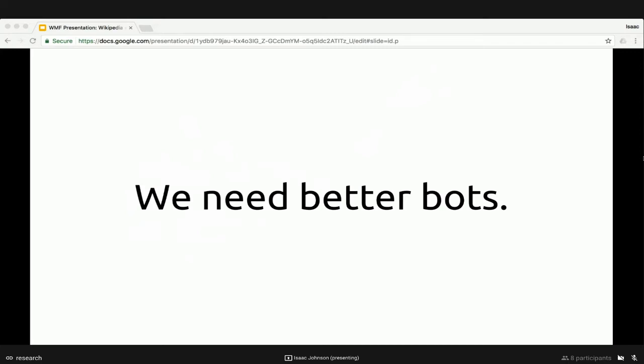We need better bots if we want peer production to describe rural areas worldwide. I'm going to spend a second breaking this apart, because otherwise it maybe sounds a little trite. But I think one possibility is thinking about new structured data sources that reflect things that are more important to rural areas. For instance, maybe New York City doesn't care how much arable land the USDA says they have, but that's pretty important to a lot of these rural areas.